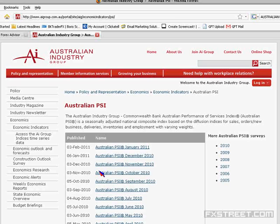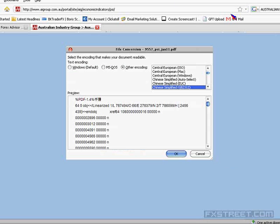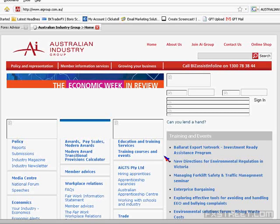You can see here, on February 3rd, they released a PSI report. Let me try to redo this. Alright, so hopefully you can see this now. One second. So right here, we have the PSI report on February 3rd. If you take a look at this report, let's see if we can find their PR release. It's on their homepage. So if you just go to the Australian AI Group report, you see down here they have the service sector report. If you click on the PDF file, it will launch a fuller report and you can see all the details.